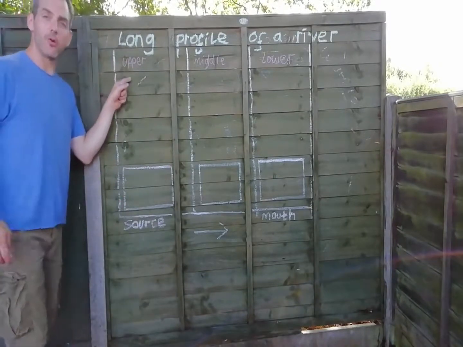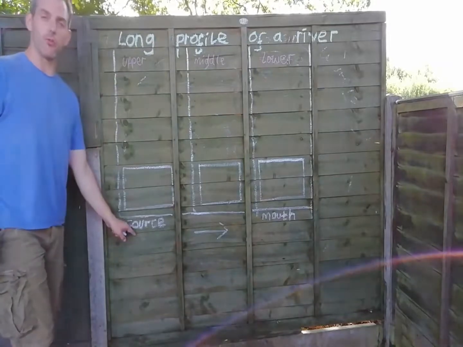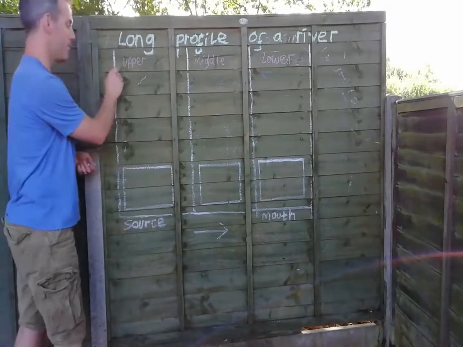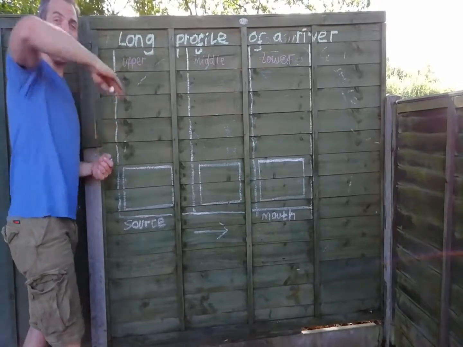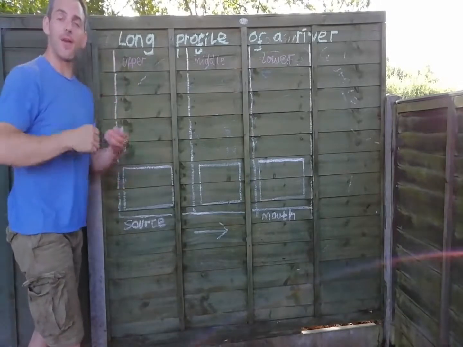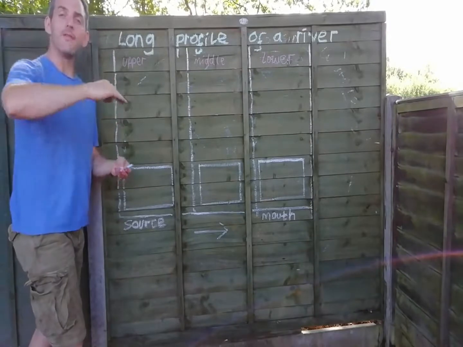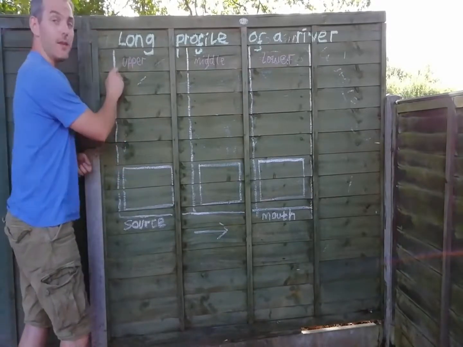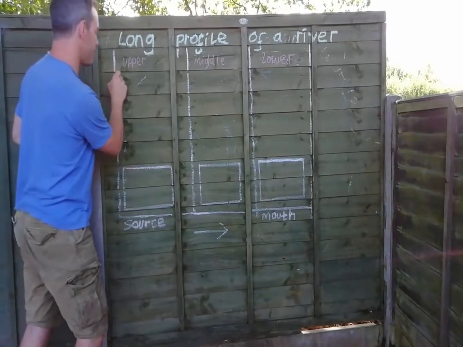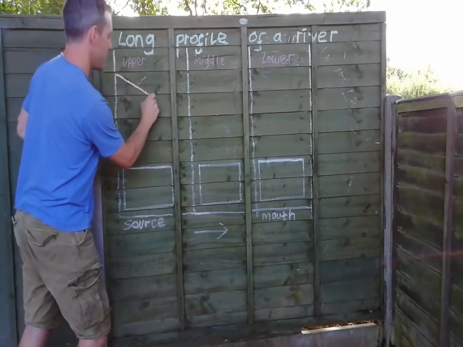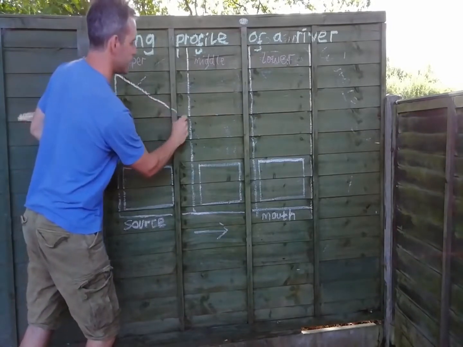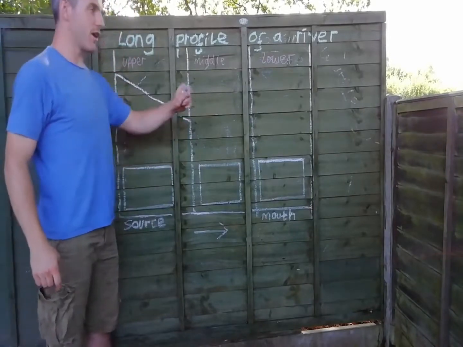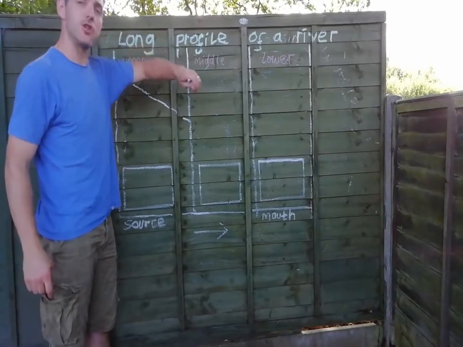So at the upper course of the river, where you find the source, the river starts off very high up. The gradient, which is how steep or flat the land is, how steep or flat the relief is, which relief means the shape of the land, the gradient is very steep. As you go further downstream, the gradient starts to become more gentle.